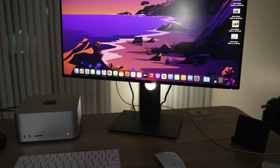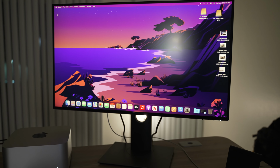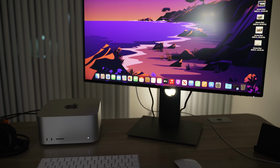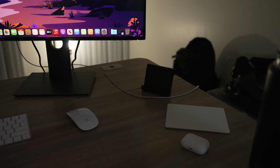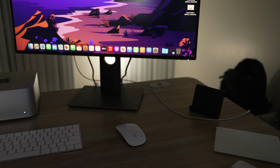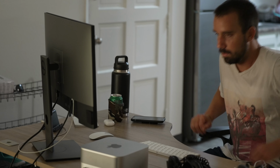So this U2720 model is basically the 2020 flagship model of Dell for their UltraSharp. There are also so many little subcategories in the Dell monitor playing field that I took a master class in Dell's naming structure for their computers and monitors. And in the end, it's kind of cool because they do have a good reputation in the monitor world. But even the best Dell monitor is not as good as a Mac monitor.